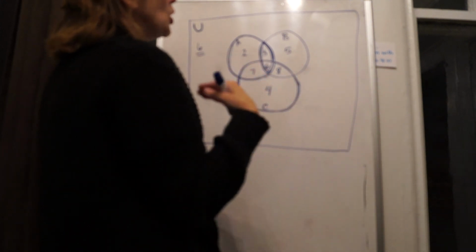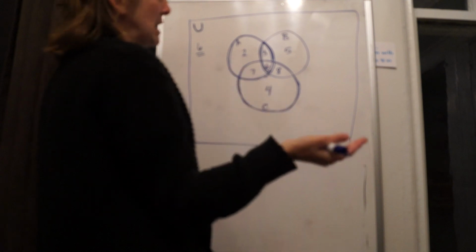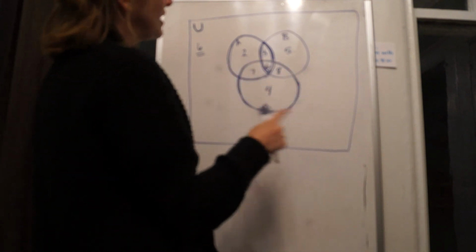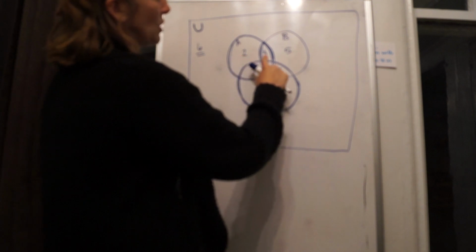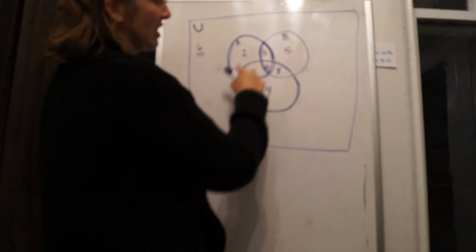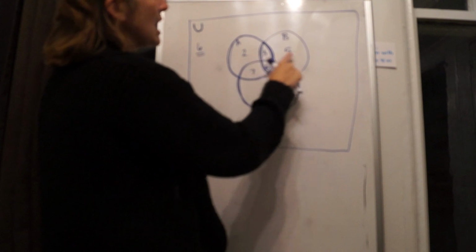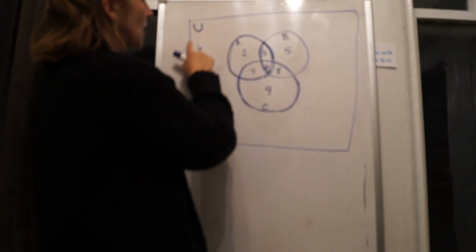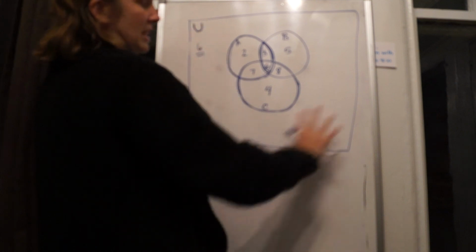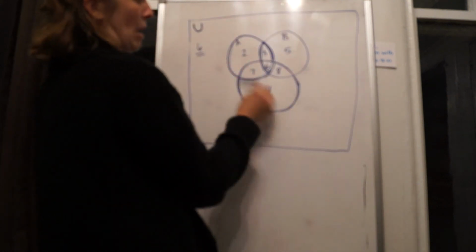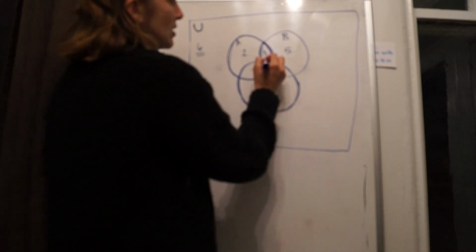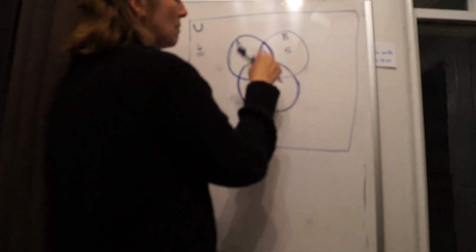How many are not in C? How many are just not in C? Well, we'd have to add up the 2, the 3, the 5. Those are not inside the border of circle C. And then don't forget this one too. So 16 total, because these 6 outside of all of the circles are also not in circle C. How many are in all 3? That's only 6. That number in the middle overlap.